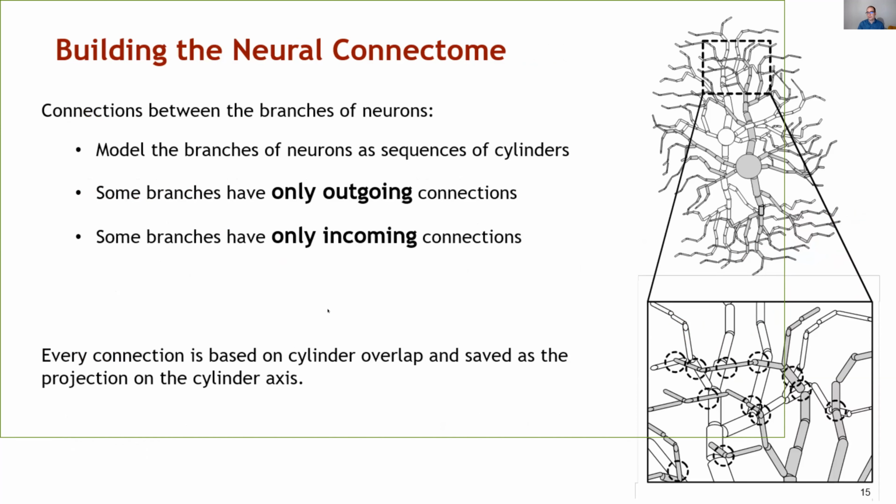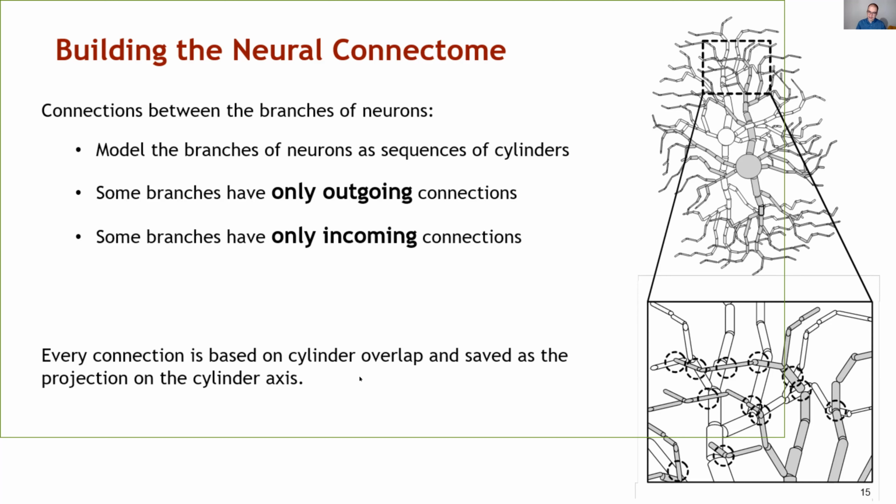Okay, so with that, how does the actual calculation we do look like? So as said, these touches are directional. So basically, we have one emitting part of a neuron and one receiving part of the neuron. We model both just as a sequence of cylinders. And then, yeah, we just have a cylinder-cylinder overlap detection in 3D space. And all the complexity just comes from that this has to be done for 10 million neurons of varying complexity. So depending on the cell model you use, there can be hundreds of branches and thousands of cylinders per neuron.